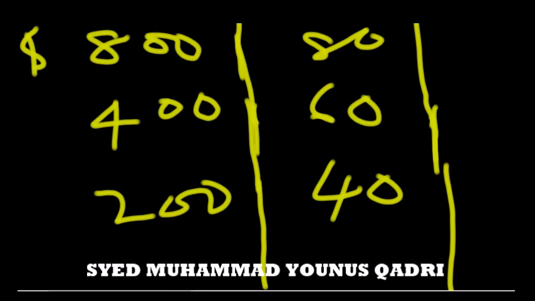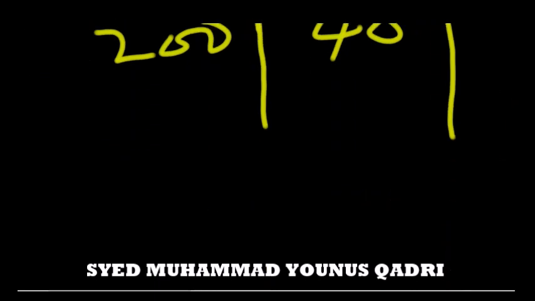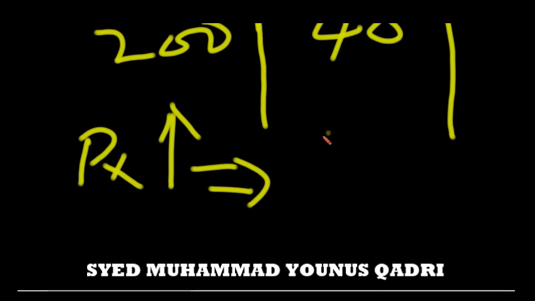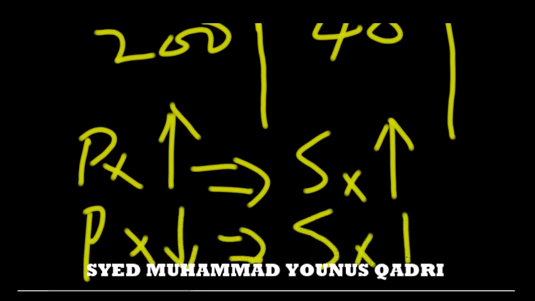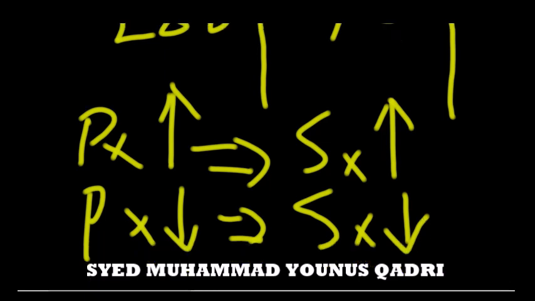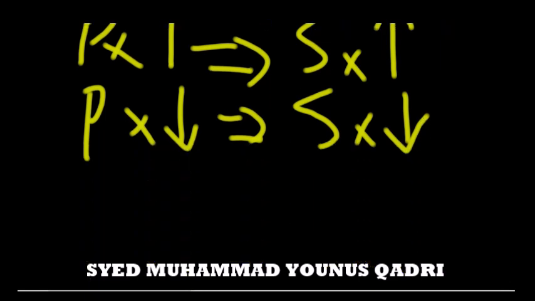So for supply, if you are a producer supplying a certain commodity in the market, your relation is that when the price of commodity X increases, your supply will also increase. If the price of commodity X decreases, your supply of commodity X will also decrease. So there is a positive relationship between supply and prices. Price and supply have a positive relationship. So what is the theory of that?